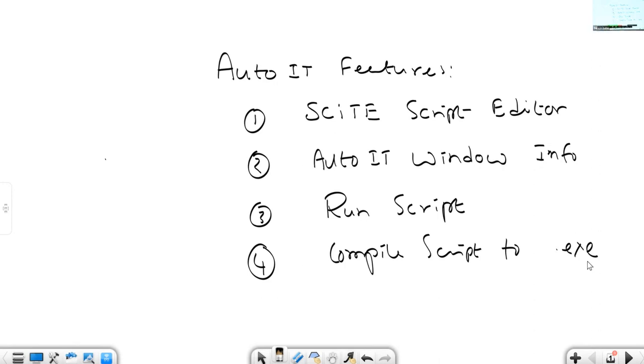It converts AutoIt code into executable application. Okay, fine.